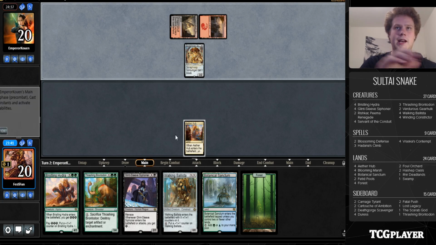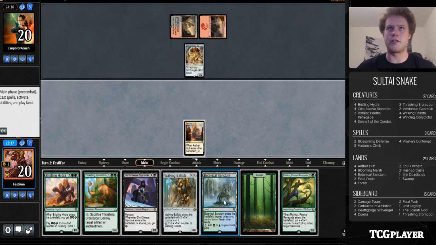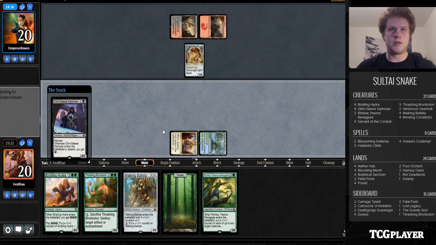Okay, red-black it looks like. This is an interesting matchup. It's close. It goes either way. Alright, so now we have another good close choice here. We can Ballista or we can Siphoner here. I think we're going to Siphoner. 1 energy.